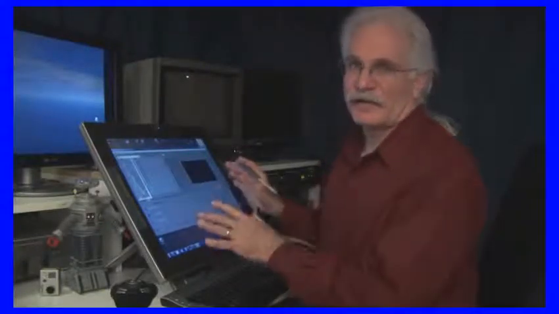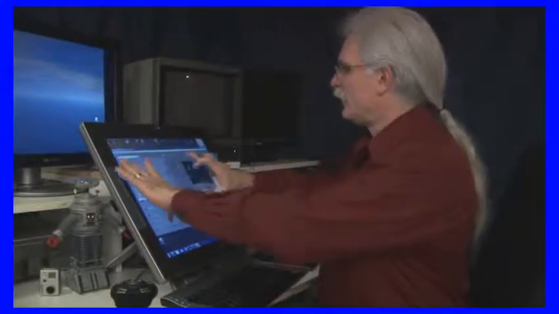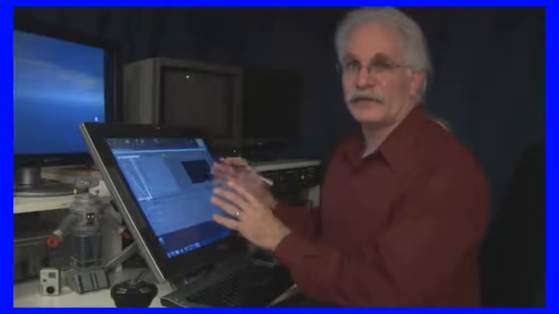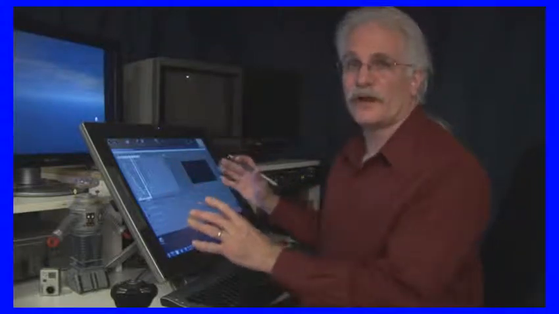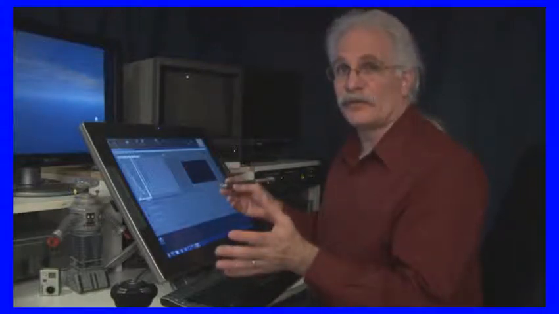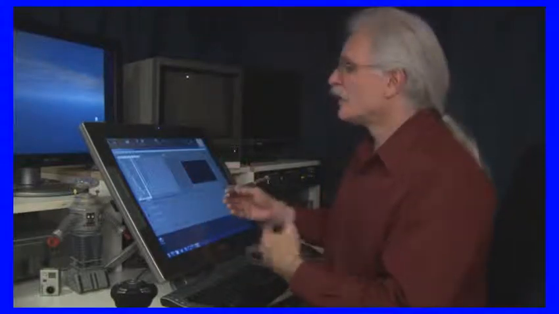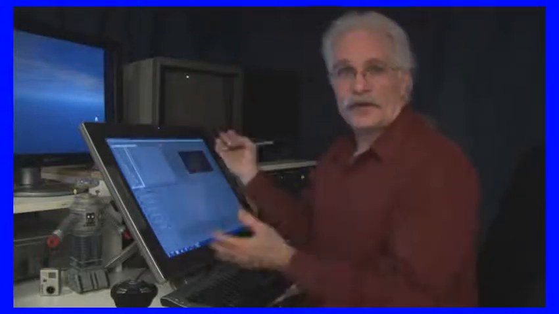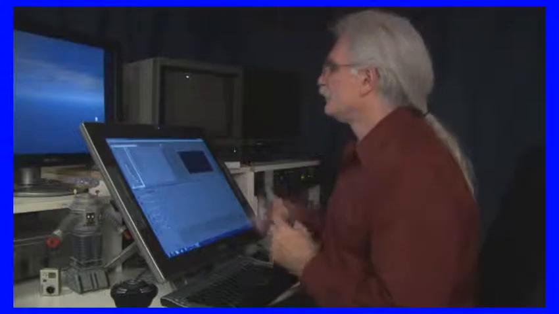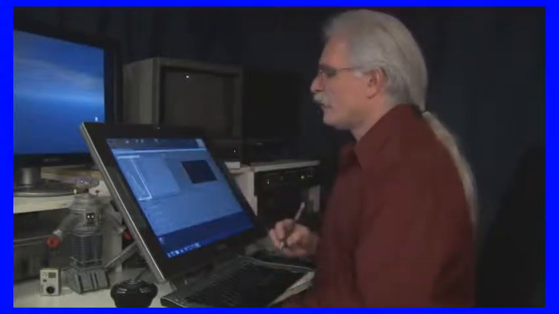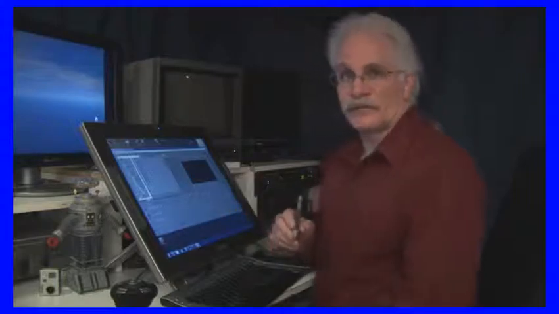First of all, on my screen here, you'll see it kind of laid out in a narrow strip across. I have this configured this way just to look good in terms of the widescreen format of this video you're watching. Normally, when I'm working, what you should do too, to give yourself the most room, is just double click on the top title bar, and it expands to fill the whole screen there. So I'm going to minimize it back again for my purposes, but certainly you can work in full screen mode.